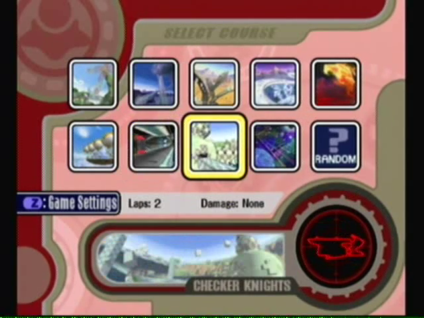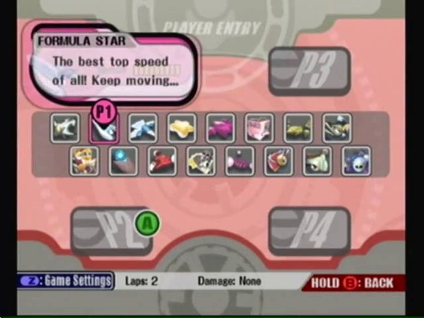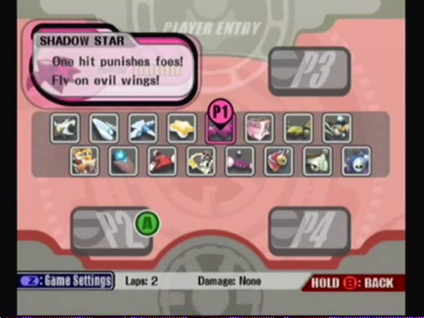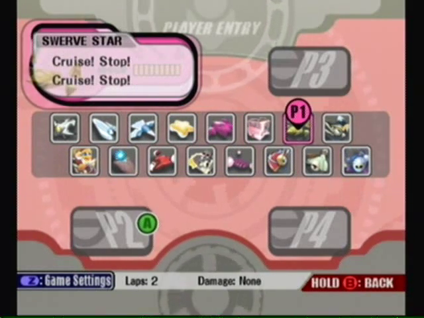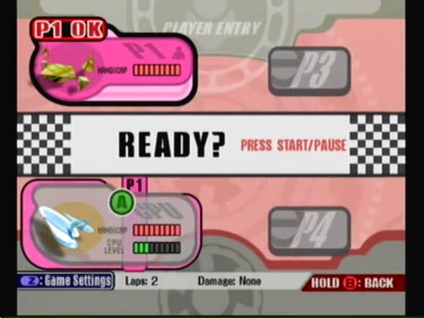But on GameFAQs, they recommended, at least the post I found, said to go to Checker Knights. And this was actually pretty smart. I'm surprised I didn't think of it because I'm so in-depthly crazy with this game. Yeah, we'll use Swerve Star because the more control we have, the better.